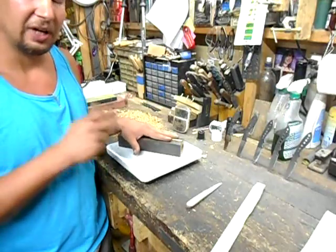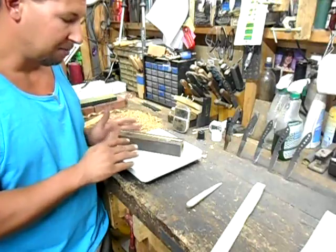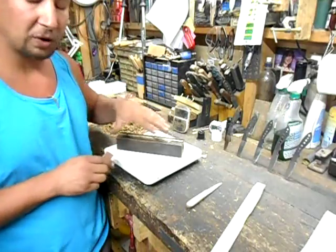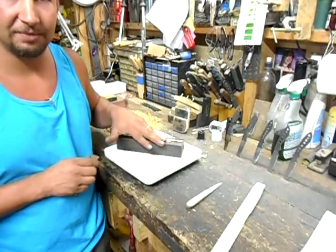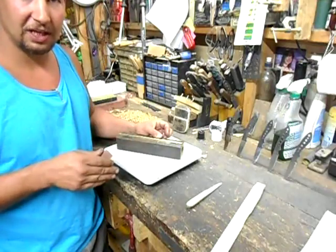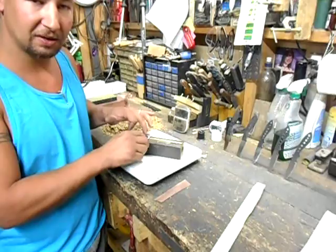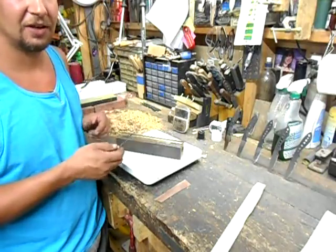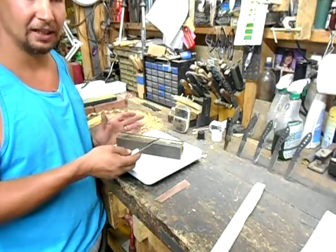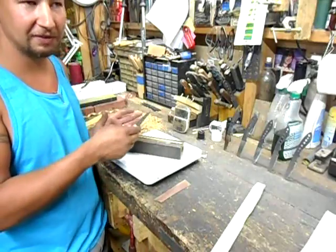That leads me to what I like to call the edge deformation test. Basically, you take the same blade and do the test in the same manner, but on a bathroom scale so you can see how much force you're pushing down on the brass rod. Then you force that edge to deformation and note how the edge deformed. If you take a knife that's extremely hard, with a very light pass it would pass the Brass Rod Test, but at some point as you keep increasing pressure and angle, that edge will fail. I've heard it called the elastic limit — every material has one. Once you reach that elastic limit for that blade at that heat treat, you know with how it failed how to adjust your heat treat so it won't fail like that again.